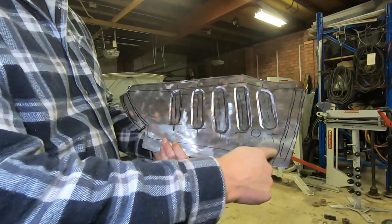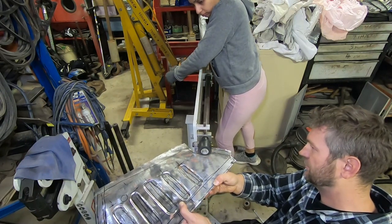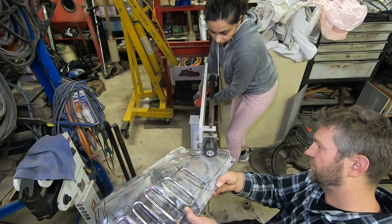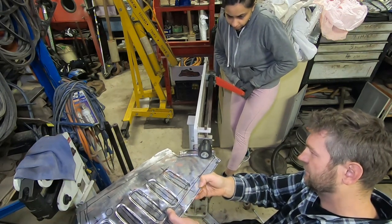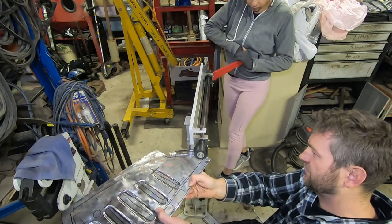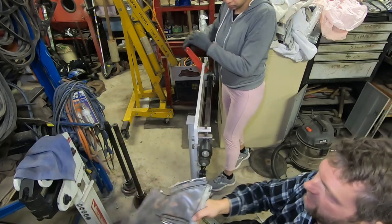Folding these edges using the bead roller. There we go. Yep, keep going. There you go. Keep it steady. That's all good. Yep, keep going. There you go. That's it. Yep, run it through. There we go.